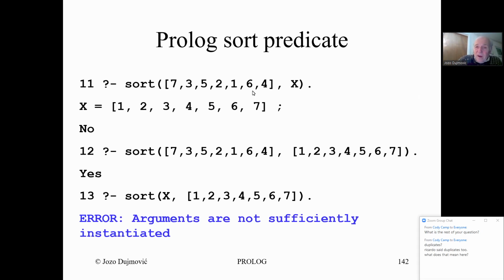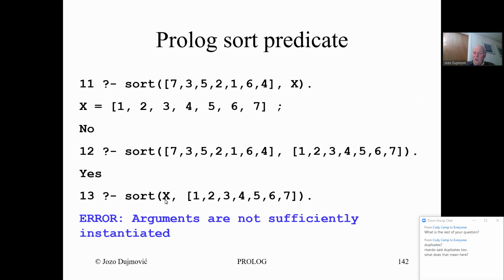Now, if I do that, I can ask whether sorting 7, 3, 5, etc., I get 1, 2, 3, 4, 5, 6, 7. The answer will be yes. But if I ask, give me a list X, so that after sorting this list, I get 1, 2, 3, 4, 5, 6, 7. What am I asking now? I am asking, give me a permutation of this sorted list. So give me any permutation of this. Of course, how many of them do you have? You have n factorial of that. So you are not going to have a sort that is flexible, because it would be a factorial algorithm. And therefore, what is under the hood is the fastest possible sort money can buy, and not an inefficient factorial algorithm. Therefore, intentionally, X is strictly input, and this is output.